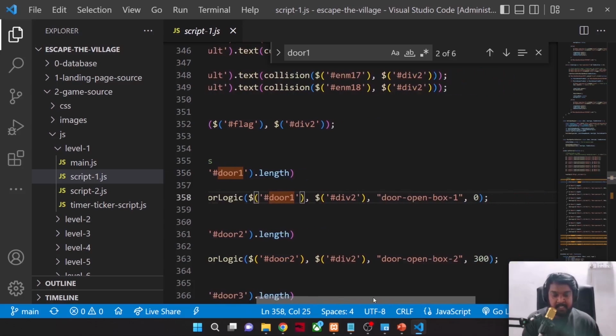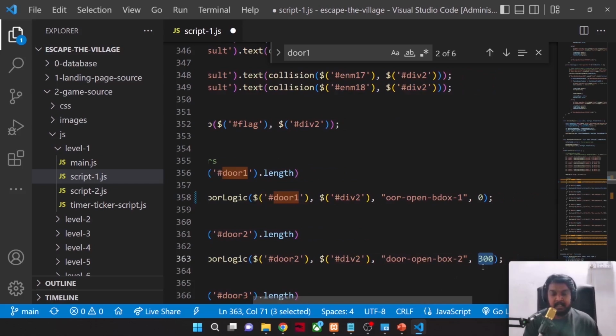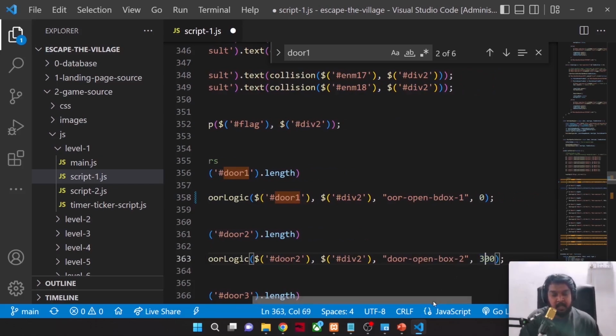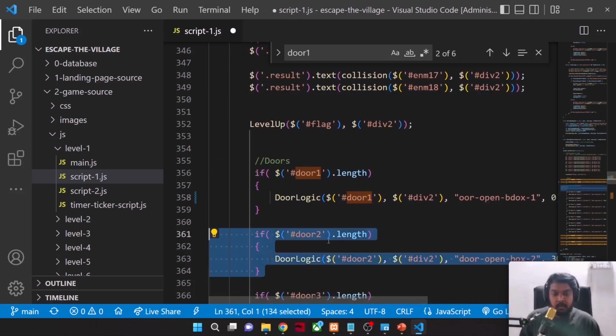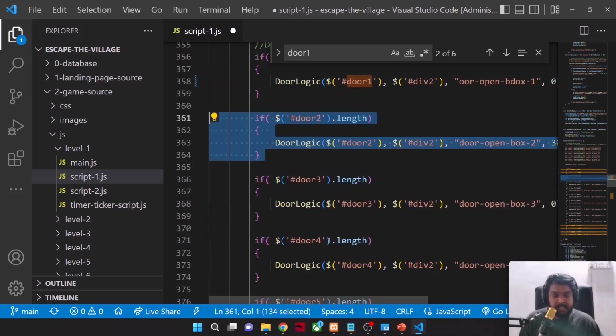I can pass information like the div and the timer. For example, if I enter 300, it will turn on the timer. It is all written in an object-oriented way. It has many functions: jumps, coins, background music, and a lot of other things.